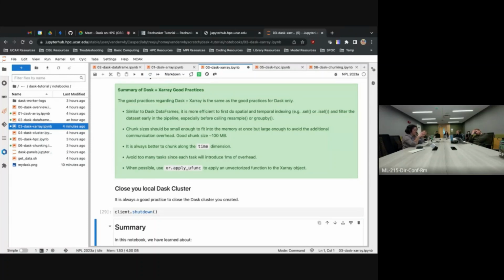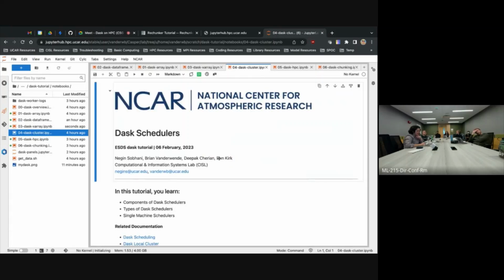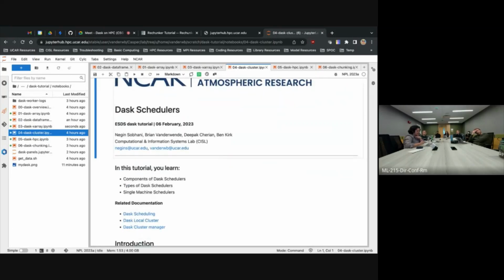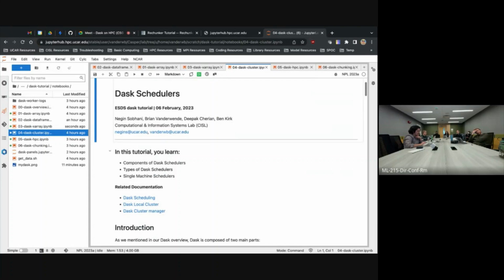So just the summary: Xarray can use either Dask arrays or Numpy arrays underneath, and using Xarray with Dask arrays is also possible. That's the summary. I hope I'm not making this more confusing by using so many arrays. So the next, and I'm just going through these fast because we are a little bit out of time.